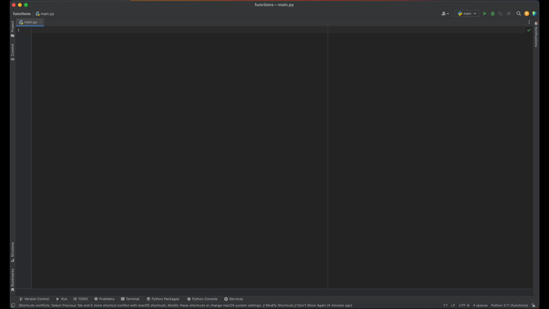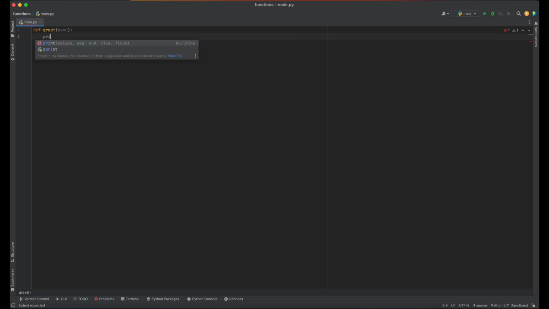So let's just write together a simple function. This is how we define the function. We write def. Then we write the function name. For example, our function would be named greet. A good way to name the function is to name it after what it should do for your code. Our function will greet the user, so that is why I name it greet. And then we will need one parameter, which will be a name, because you would like to greet a user using his name. So this function greets the person passed in as a parameter.